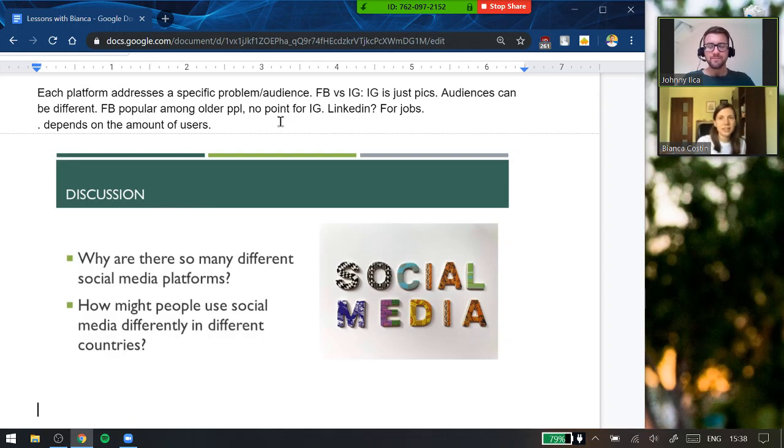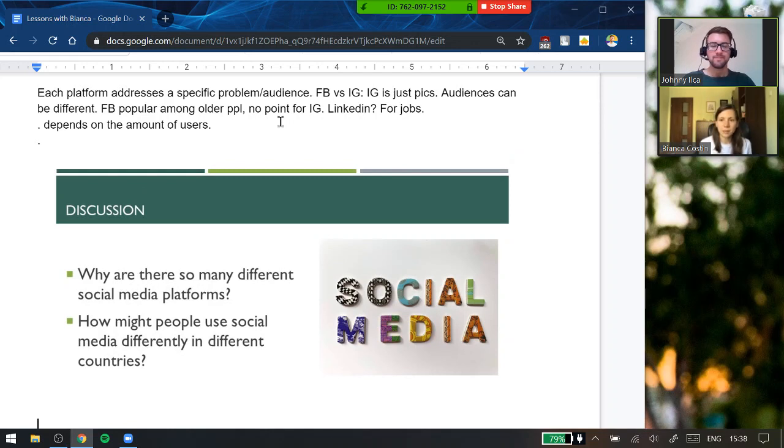I guess they get popular because initially some people use it and it gets cool, and then it spreads like a virus, and then everybody wants to be there because it looks cool. That's true. And if a country was initially taken over by a specific app, then people will have a hard time switching, I guess. But I can tell you from experience that people in America don't use WhatsApp. They just use text or Facebook or Instagram. Nobody in America uses WhatsApp, so like you said, it's just not popular there.